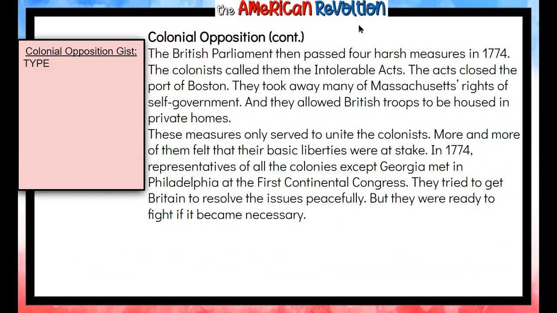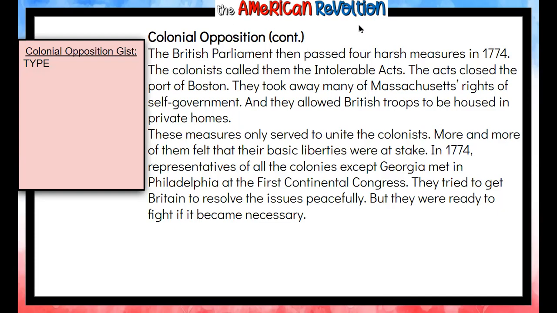I'm seeing a lot of dates in this particular text. The colonists called them the Intolerable Acts. The acts closed the port of Boston. They took away many of Massachusetts' rights of self government, and they allowed British troops to be housed in private homes. These measures only served to unite the colonists.